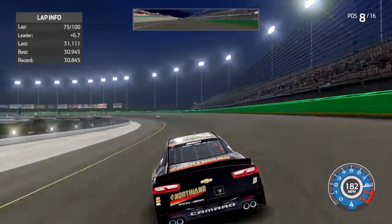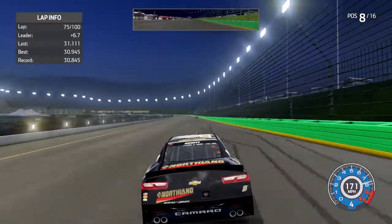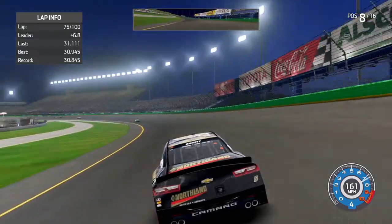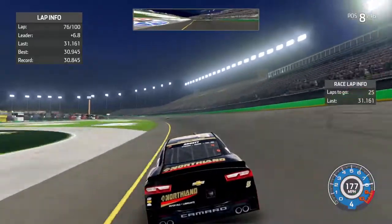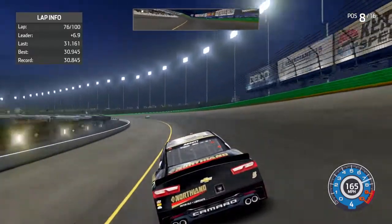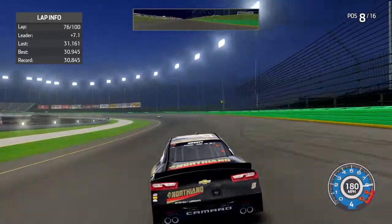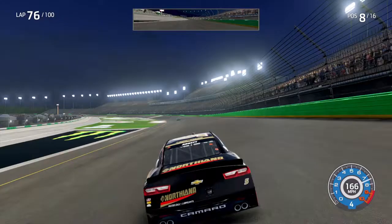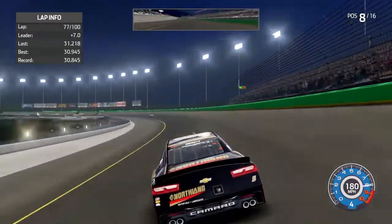The 98 starting to reel in the 22 out of turn two down the back stretch. Pottles in the five car sits roughly in eighth position. Should we see one more caution here tonight? That should set up a really good end-of-race showdown and bunch them back up. Here comes the 98 looking to the inside of the 22 into turn three — could this be the pass for the win? The 22 holds strong on the outside with the preferred line. The 98 is still there — the 22 blocks. The 22 scrapes the outside wall a little bit going into turn one.